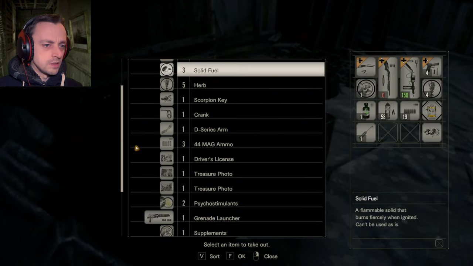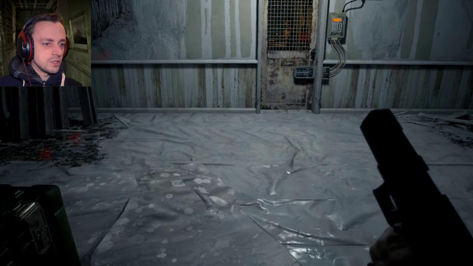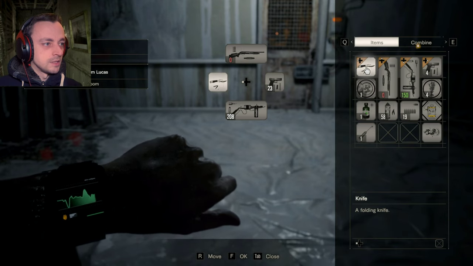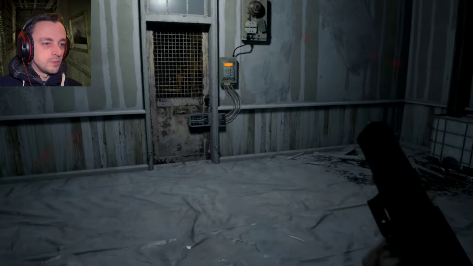Let's see. Is there anything else we can make? I don't know. No, I don't think so. So I think that we're ready with everything. We could make some healing juice, because healing juice is always good. So let's make healing juice. We'll have to deal with the ammo problem when we get to it. Meanwhile, healing juice.